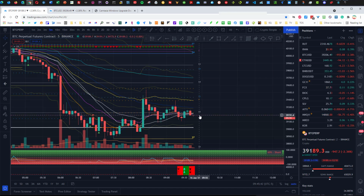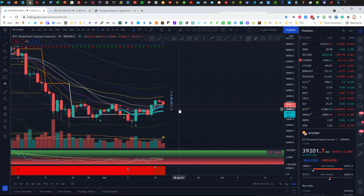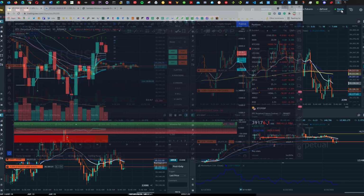But because this pack has been invalidated, I see a higher likelihood that it's going to sell off. But it could just rip up 1% from here. You know, the day is at an interesting area. It's below that open of this candle here. Or it's not below. That open is held, which is the weekly open. But it does have some interesting areas down here. So I could see the downside just as well as the upside.